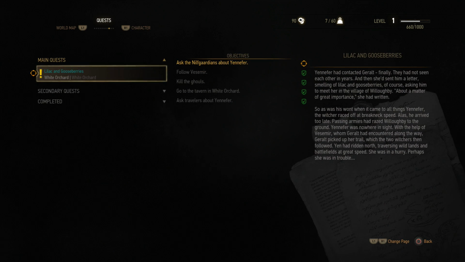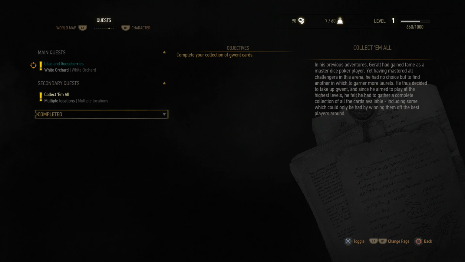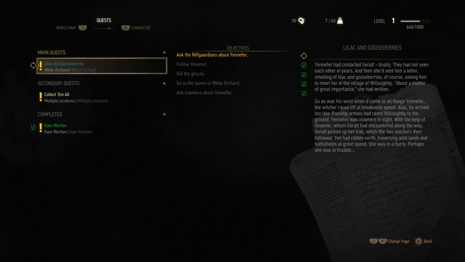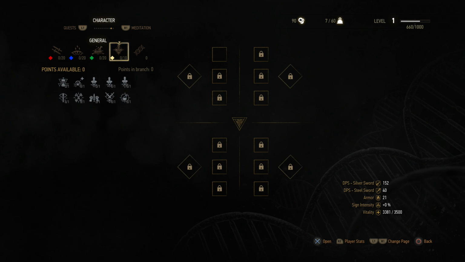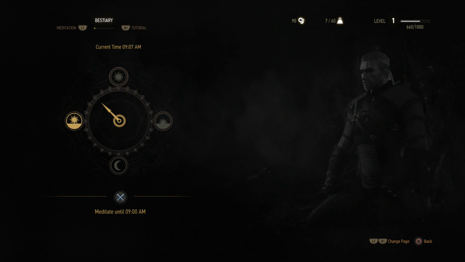Quests. Our main quest is about the Nilfgaardians and Yennefer. Secondary quest is about the cards, and I really don't care about that right now. And the complete quests are what the complete quests are. Here we have our character build up. We haven't gotten past level 1 yet, so this does not mean anything to us at this particular moment. We can also meditate, but as you can see, meditation now simply passes time and nothing else. That will be a key factor later on in the game.